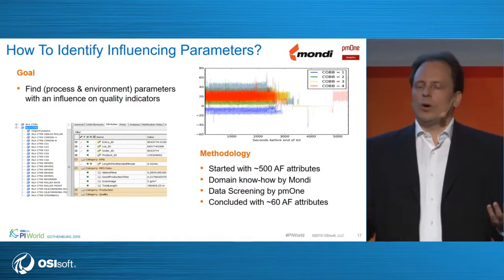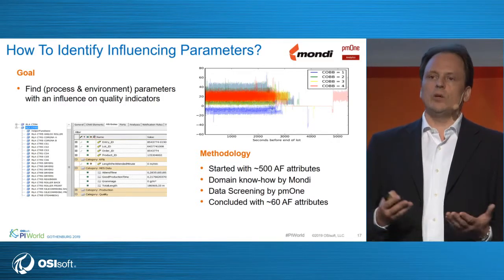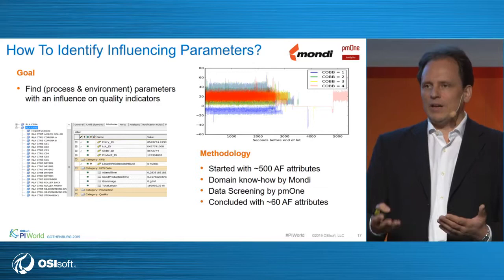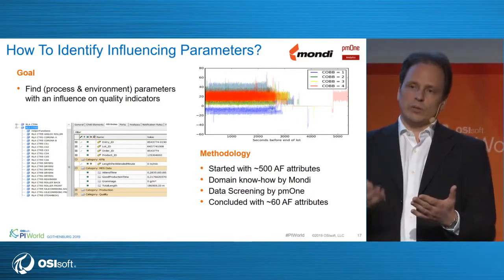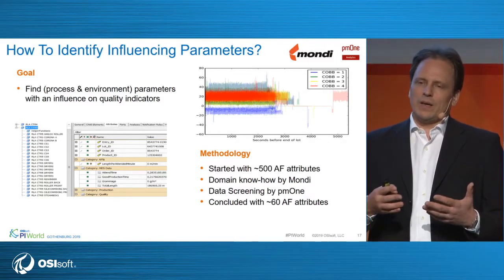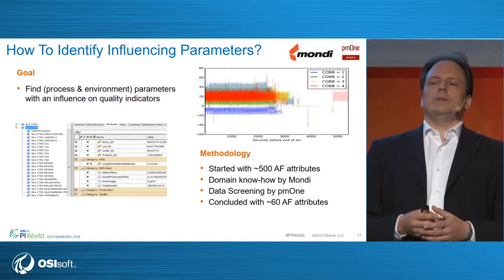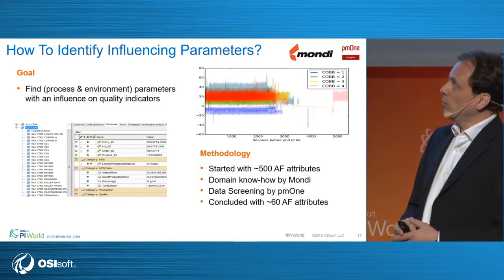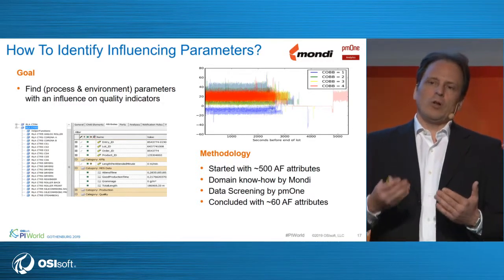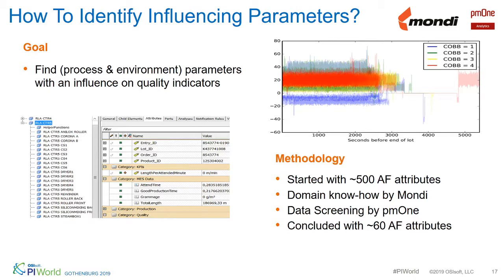The first model we took on was one model which is being used directly in production. It's the COBB, it's the coverage of the silicon. And the benefit is that it's available right after production, and also because it has just a few values to it. And in this team, we were in very close collaboration with the experts on the plant, and we used another visual technique, in fact plotting each of the tags against the outcome. So when you look at this colorful diagram over there, it turns out that for some values of COBB you have higher values than lower values.